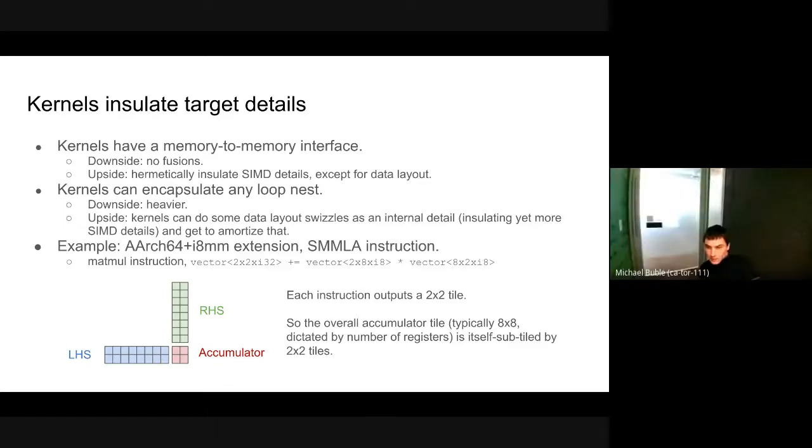It's worth pointing out, though, that for all the detail insulating capability that kernels bring, we're still leaking all the way up the higher level of tiling, like 8x8 in this case. Well, we're not leaking the 2x2 micro detail tiling, but we are still leaking the 8x8 tiling that corresponds to the register space level tiling. That is a whole separate topic. So we're not saying that we're solving that particular topic here. Here we're just saying we are putting a barrier to prevent this existing leakage of ISA details from getting even worse.